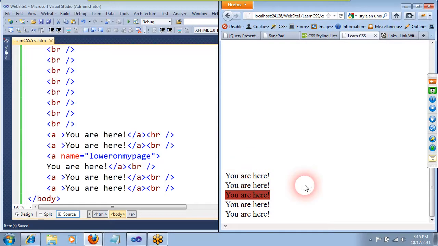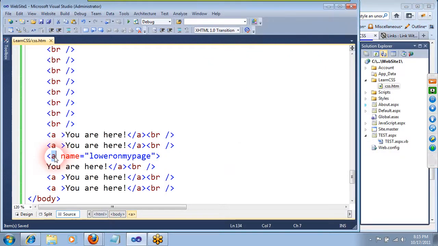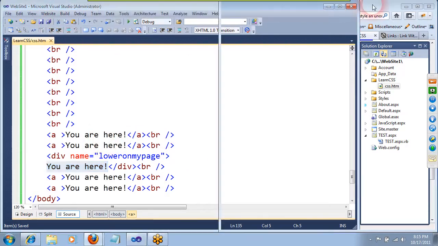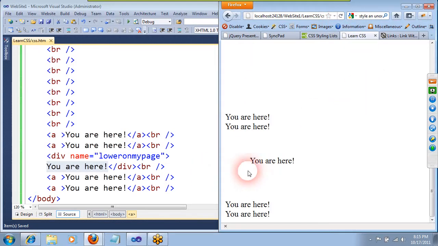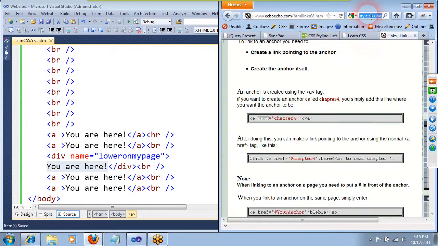All right? And so once you do that A target, that's going to work on any A target anywhere. And it'll also, like say I'm pretty sure, we're going to test this theory. Targeting a div instead of an A tag? Huh. And I don't think it works. Making a div a target.